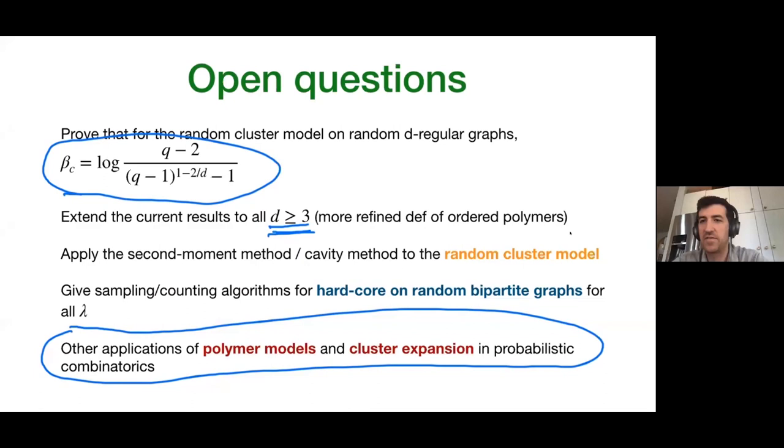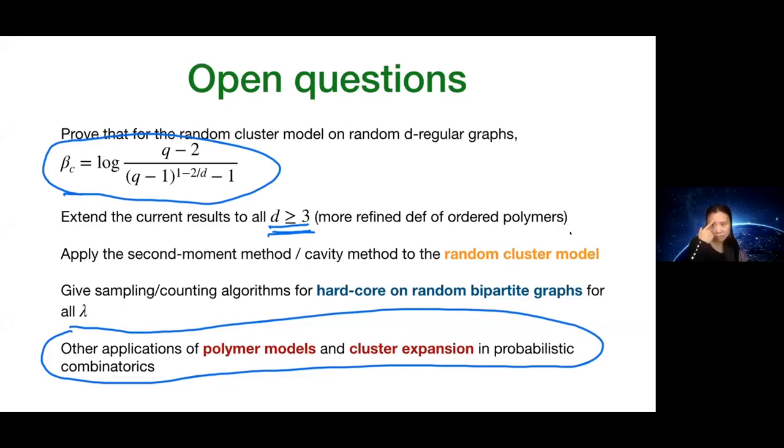Yeah, so I think it's very subtle. These problems are captured in this complexity class Sharp BIS. And these are problems that are as hard as approximating the number of independent sets in a general bipartite graph. And that's completely open. We don't know whether that class is NP-hard to sample from or approximate. We don't know if it's in polynomial time. I think the takeaway from the work I've been doing is that if you can understand it probabilistically, then you can actually sample. And so hardcore on random bipartite graphs, we actually had a pretty good understanding of probabilistically. And this is how Sly proved his hardness. He used random bipartite graphs as a gadget to prove hardness for non-bipartite graphs. And so there's an interesting interplay, but I think it's pretty wide open. But certainly the hard instances for Potts or hardcore on bipartite graphs should not be random graphs.